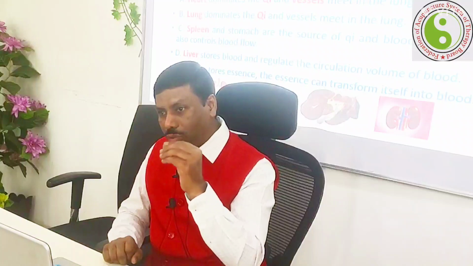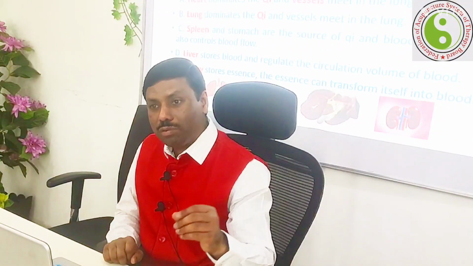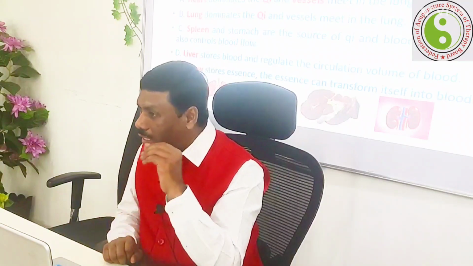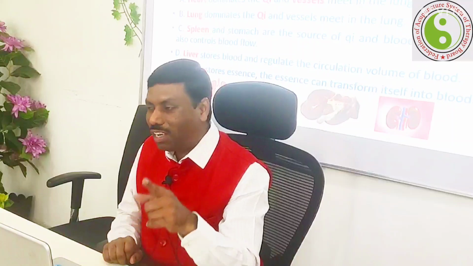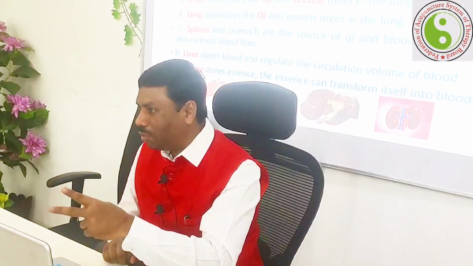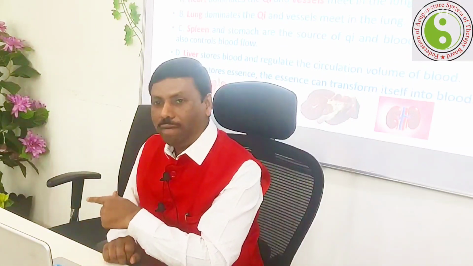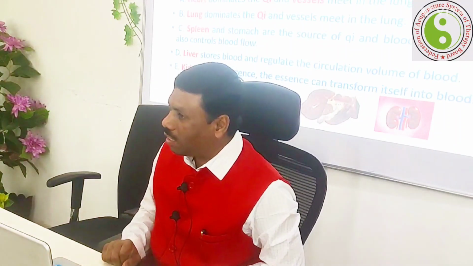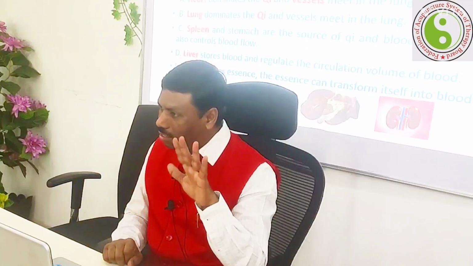Right? So to keep the blood vessels healthy, what is required? All the 5 Zang viscera are crucial to regulate the system. Lungs are good, heart is good, then the circulation is also good. Spleen is good, then the promotion is also good. When the liver is good, distribution is also good. Then the kidney is good, from there the essence is transformed into blood. Then blood purification also takes place through the renal system.